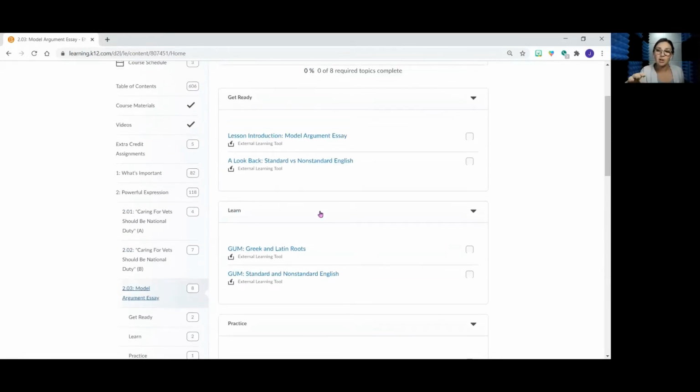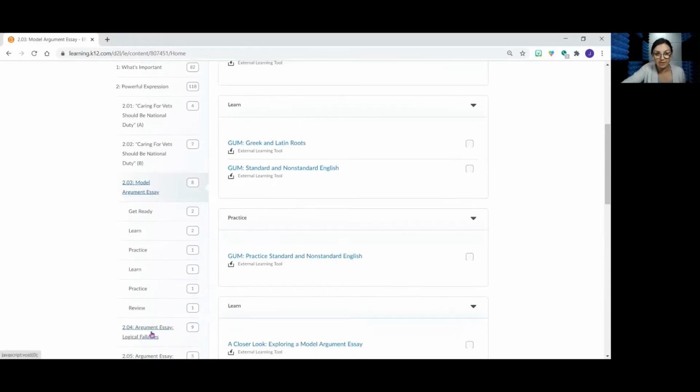You'll also notice in your lessons that there are sometimes grammar, usage, and mechanics lessons embedded throughout. We're focusing on Greek and Latin roots, and there's a flipped video that can go along with that to help you with the learning material. I'll also show you me marking up the model argument essay, which you review in lesson 2.03.